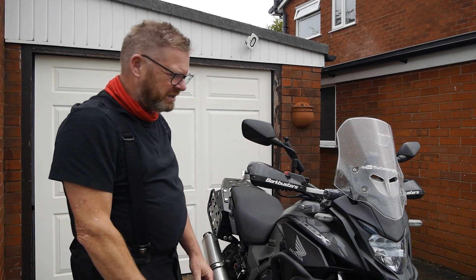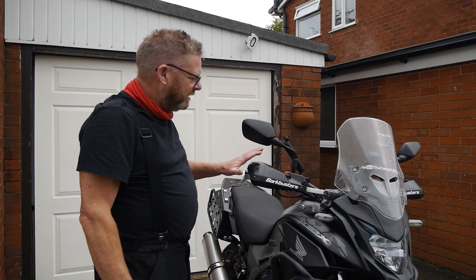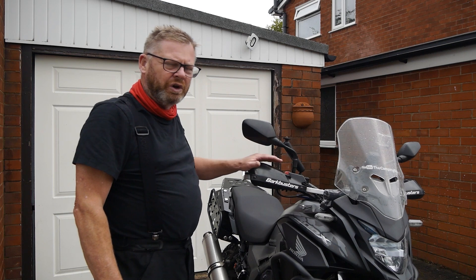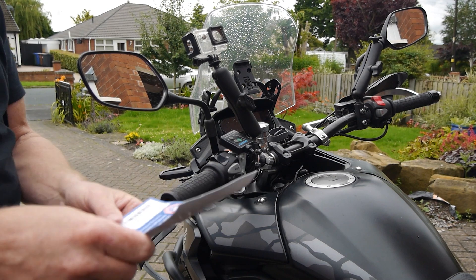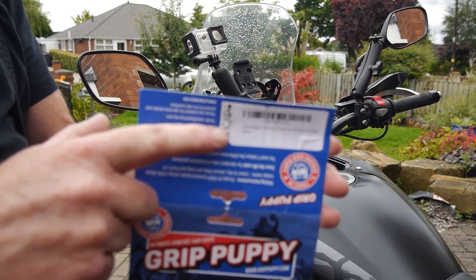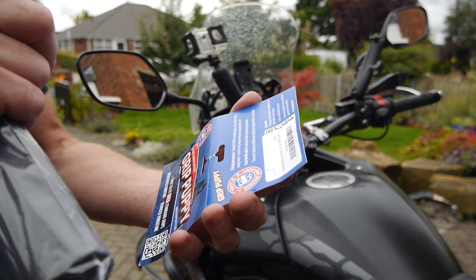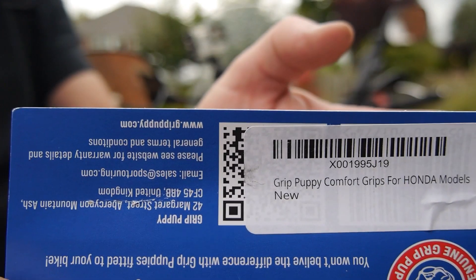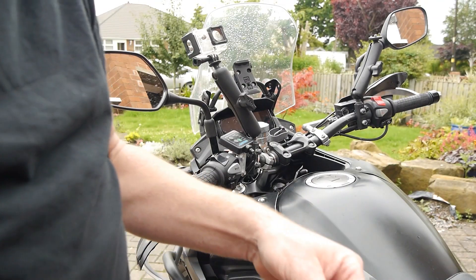So that's all the tools you need, unless you've modified your bike like I have. I'm going to have to remove or at least take off the end piece of the bar buster bars. I'm not going to show you all that because your bike may not have them, and if they do you'll know how they come off anyway. The other thing to mention is that they seem to make these for different motorcycles. This one was described as Grip Puppy comfort grips for Honda models. In the past I've swapped them from bike to bike, so I don't think it makes a lot of difference, but just keep an eye on that if you're ordering any.